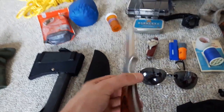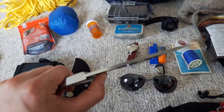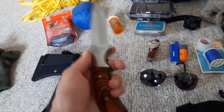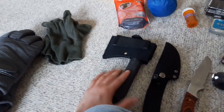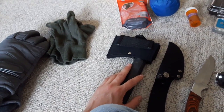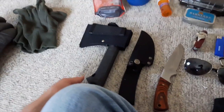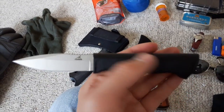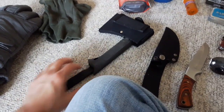Here is my larger survival knife. This is my everyday knife. This is from Winchester. And again, it's pretty solid, pretty heavy, but it'll definitely do the job. And then I also carry a hatchet for, again, chopping wood or chopping down branches. This hatchet here is made by Gerber. Comes in a sheath here. And it also has, in the handle, a little knife here, as you can see. Works all right. I would recommend it.